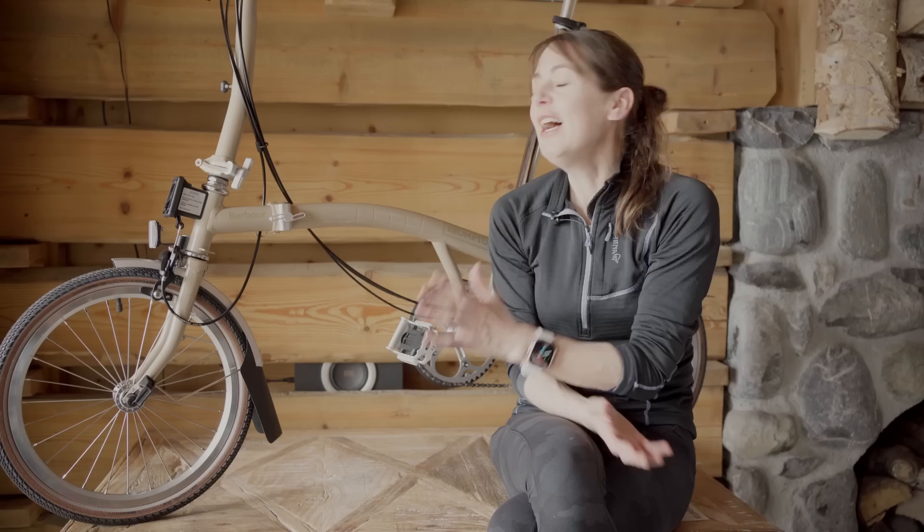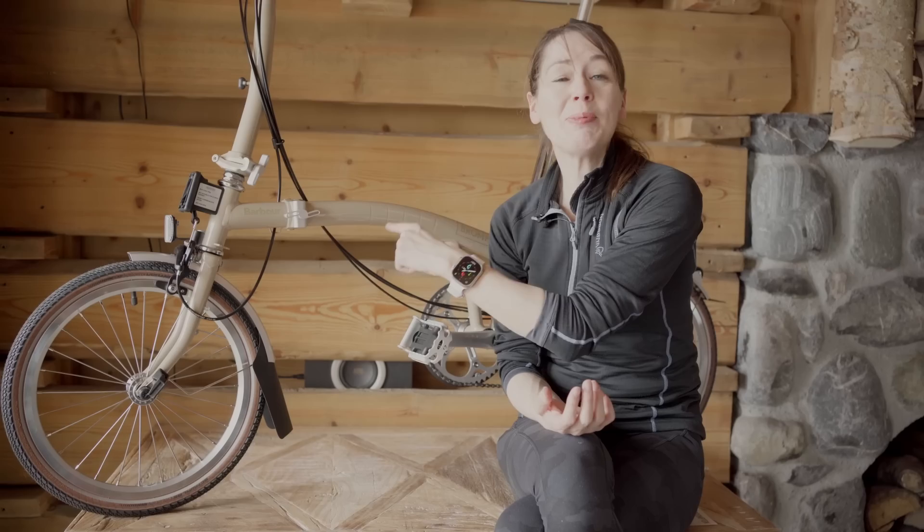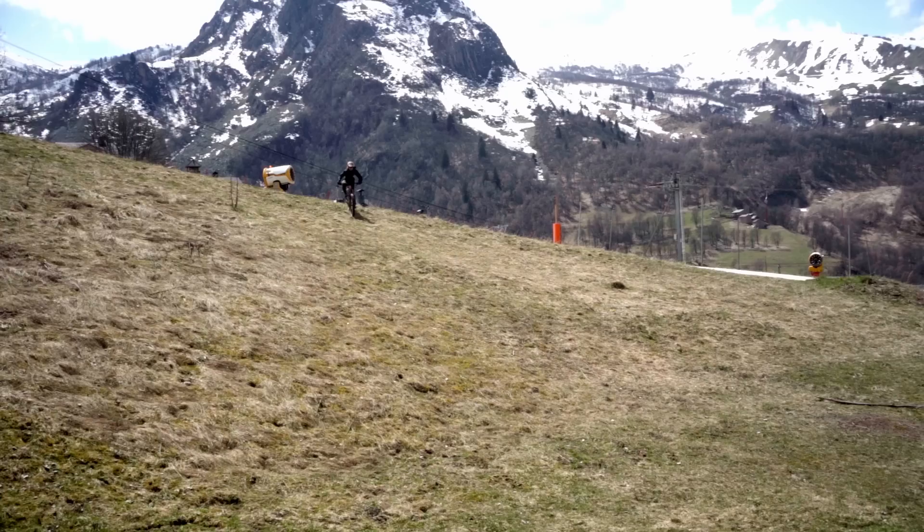To be honest, this video has taken us six months to a year to get around to making because we kind of thought these would be difficult to apply and would look rubbish. But you know what? They're easy to apply and I'm really impressed with the look. They actually look quite pretty. I quite like the tiger stripes on the edge of the mainframe.